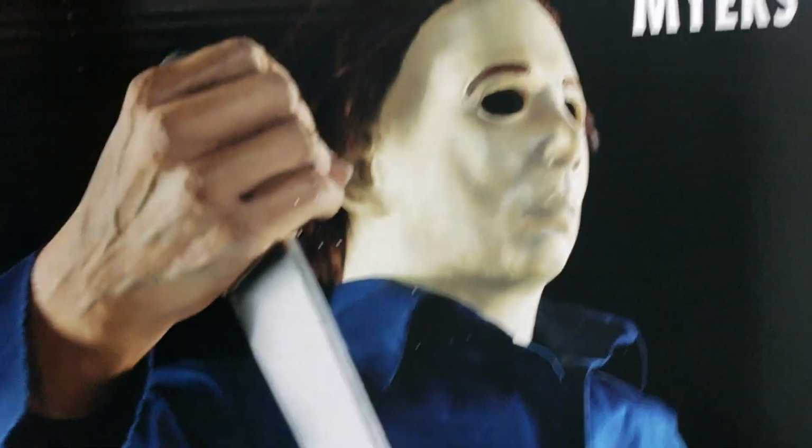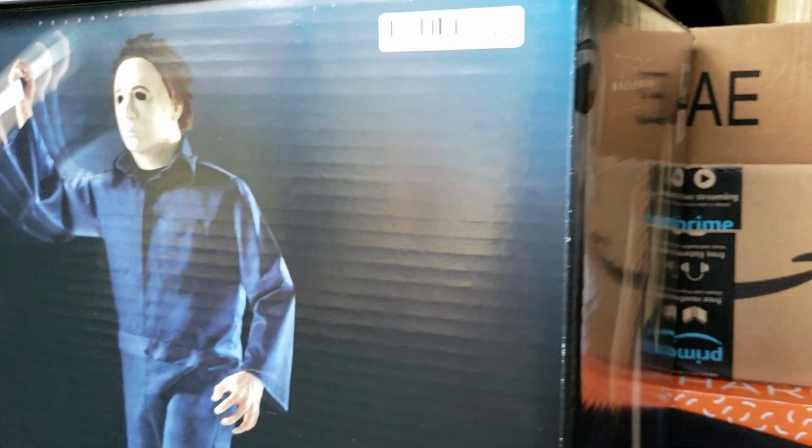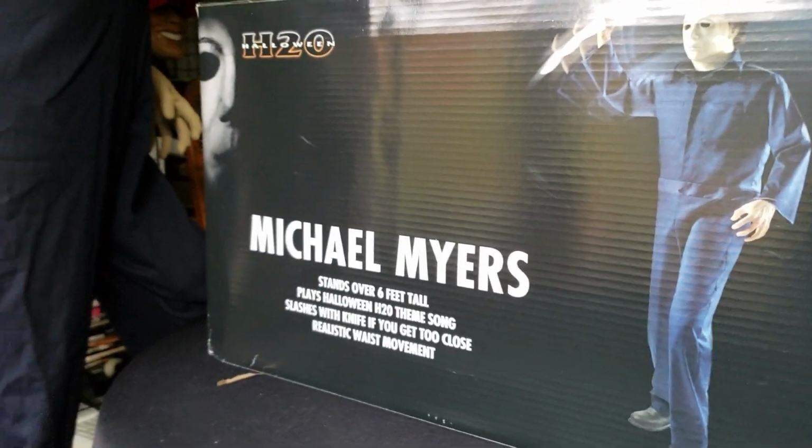Now this is at Spirit this year. This is the box. $259.99. This is going right for him. I think he's a pretty solid piece.